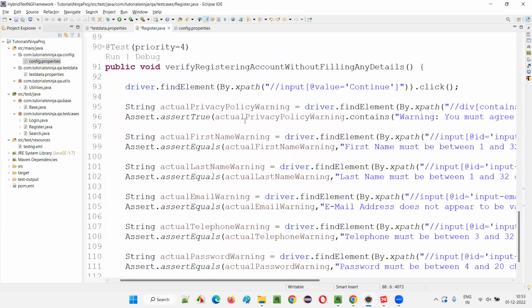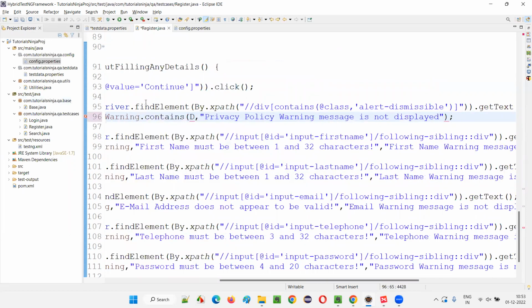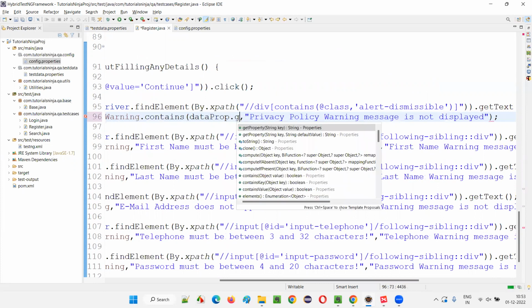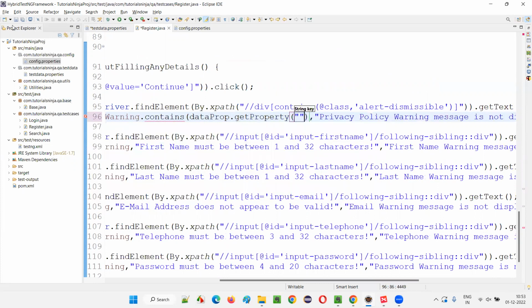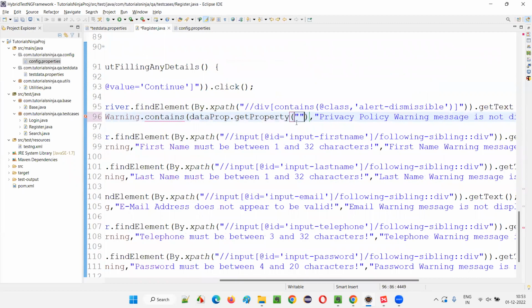By clicking, all the warning message related stuff is there. Here, remove this warning message: privacy warning, data prop dot get property, privacy policy warning. Done.